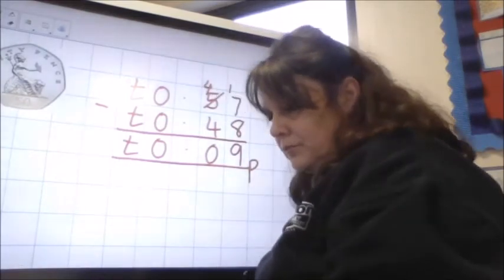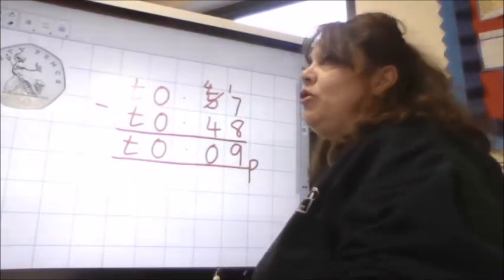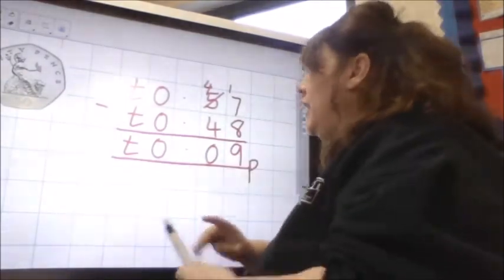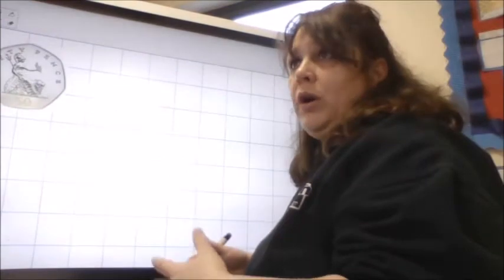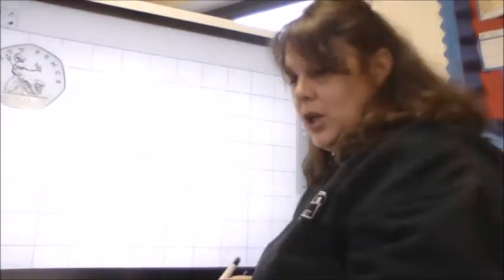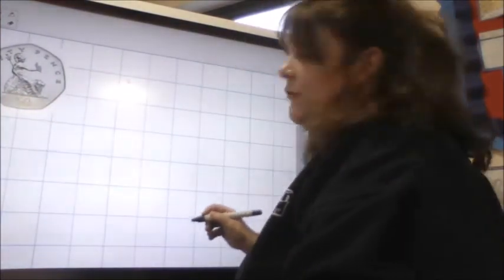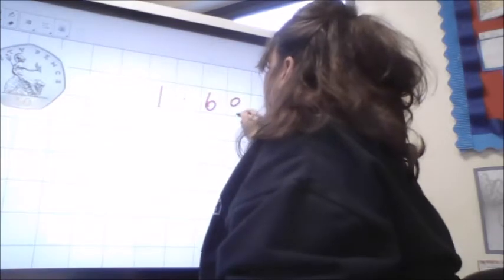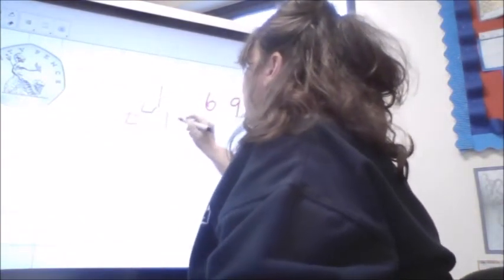So you might also be asked questions such as, double a price or treble a price. So if you are doubling a price, that just means times it by 2, okay, or do a repeat addition. So you could do something like, I don't know, if you had £1.69 and you had to double that, I could do it.